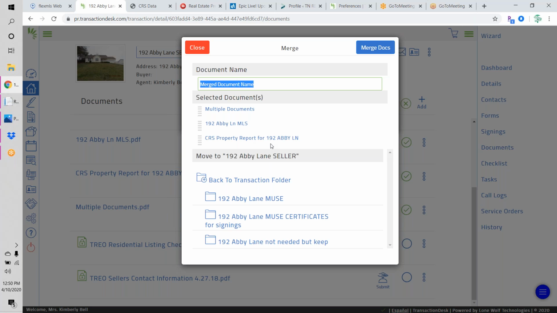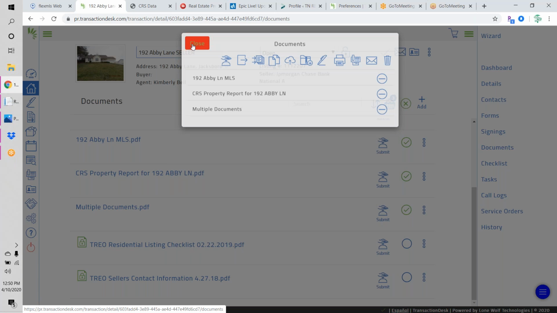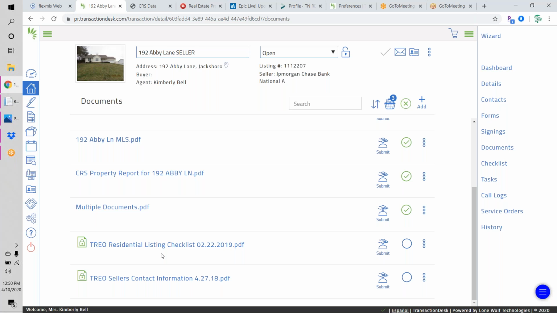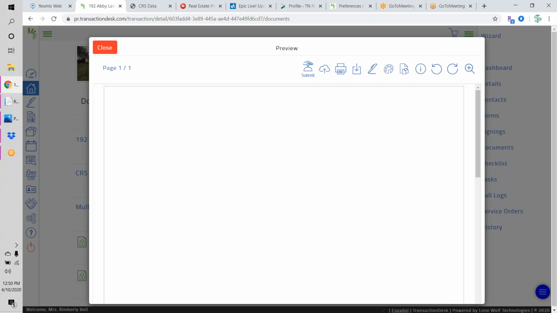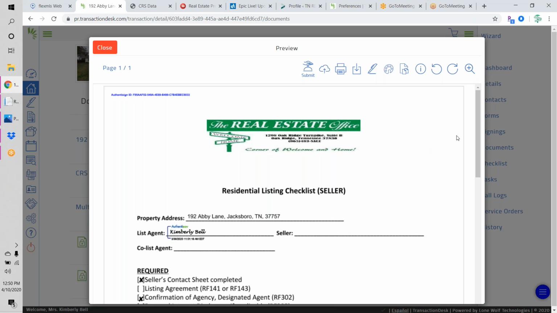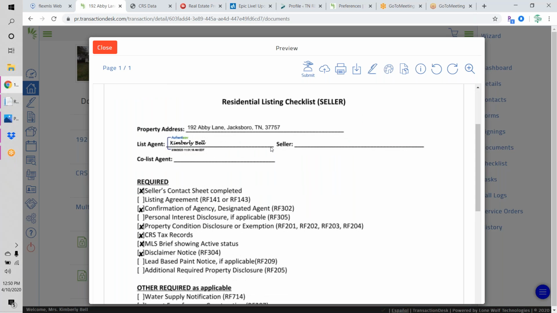So it's easier for you to find. Correct. So the way that I make that a digital copy, I'll close out of this for a minute and go there, is this right here is what the checklist looks like. And she didn't type the seller's name in here, but I do it digitally through AuthentiSign so that I never have to print it.